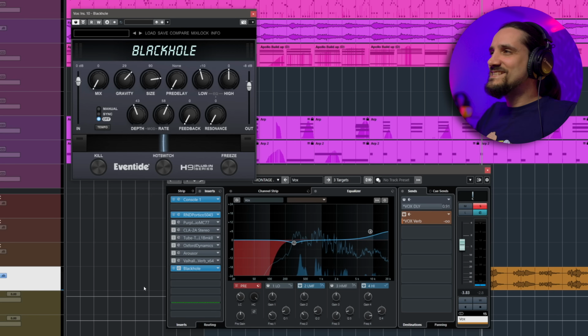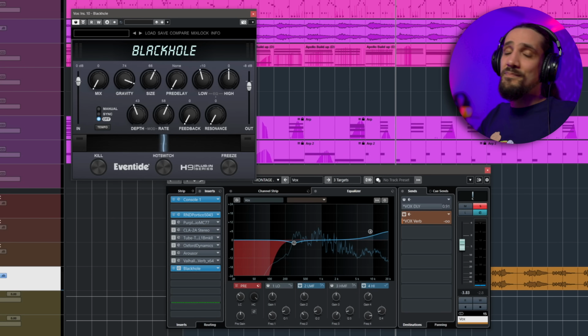You know, it's a very cool effect. You hear it on many tracks. And for this, I would use this as an insert and I would probably automate this parameter. And in this case, maybe I'd like to do some cool effects as well.